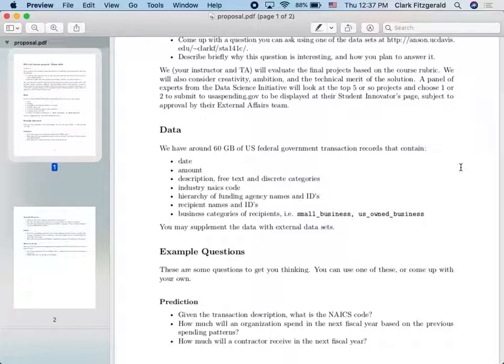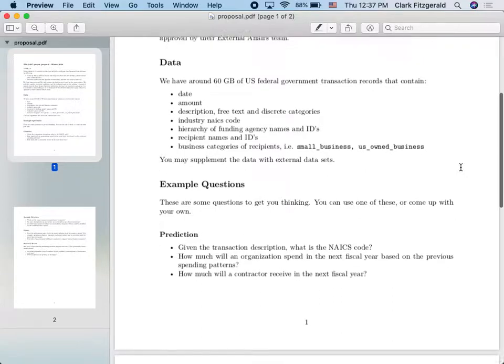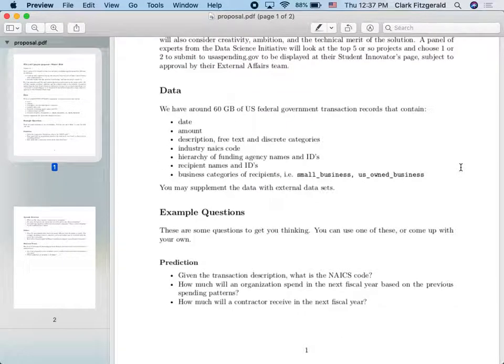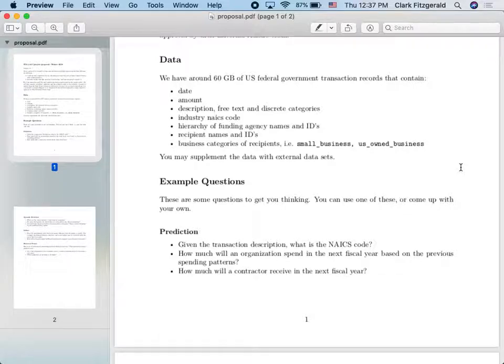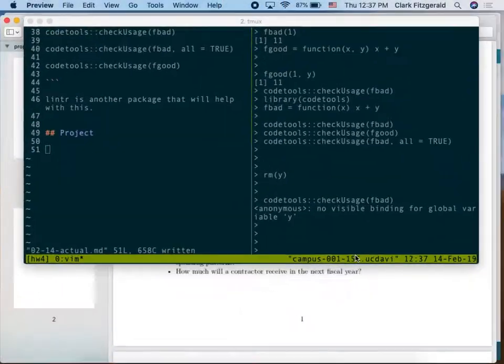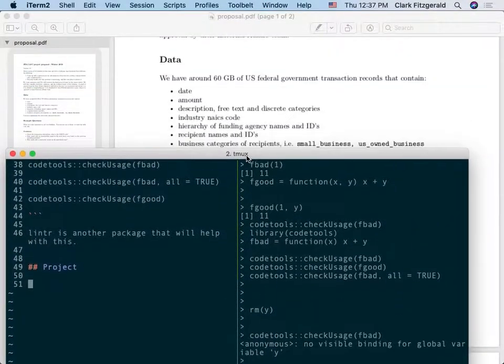So I'm asking us to think about some cool questions. Like, what would we ask? What do we care about with this? So, one, just to get us started, if we know the transaction description, can we predict what the code is? So we have free text that says what kind of purchase it was. Can we figure out what kind of industry it was? I think that would be an interesting one. But I'm curious to hear what your ideas are for how we can use this kind of data.